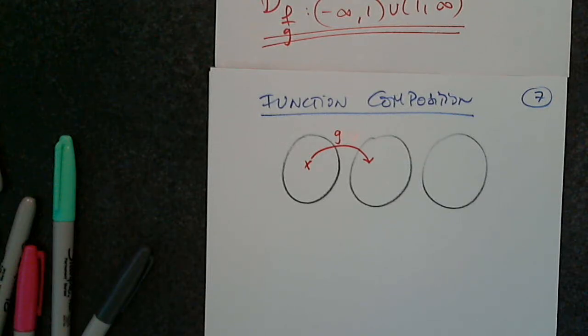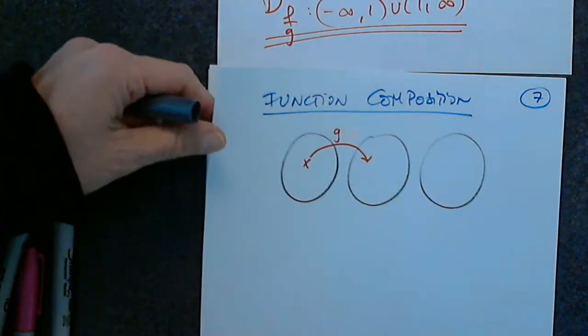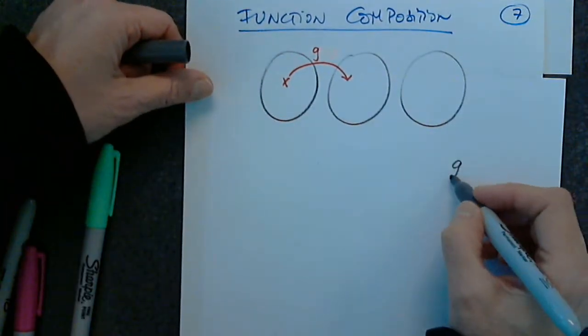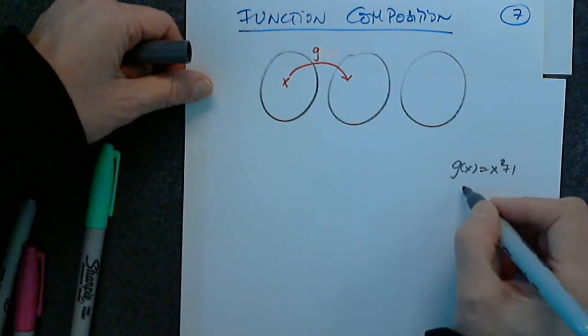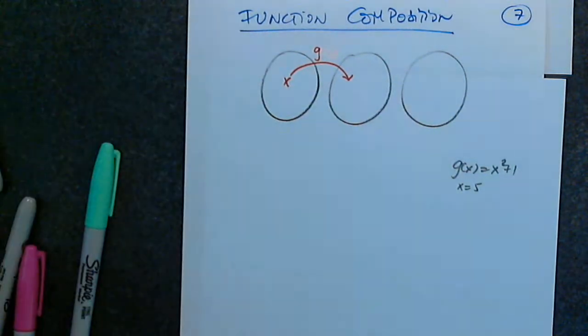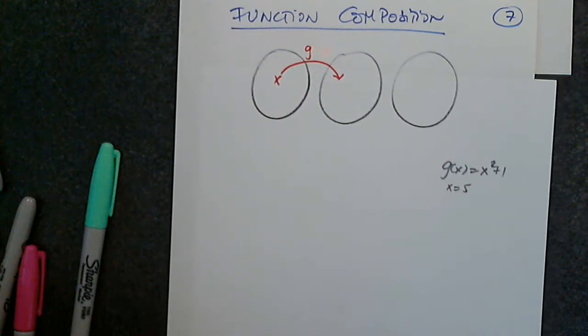I don't like to put anyone on the spot. So we have a function, x squared plus 1, and I'm telling you x is 5. Find the y value. What would you do? Okay, no. This is very important. We discussed this several times, but let's do it again. So let's say I have g of x, which is x squared plus 1, and I'm telling you x equals 5. Maybe because it wasn't written, it was not clear what I was trying.